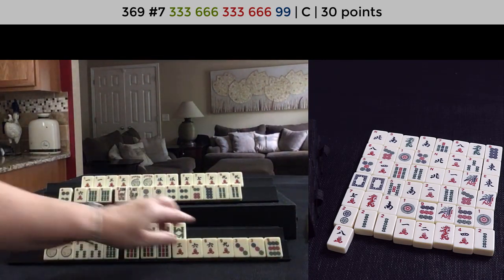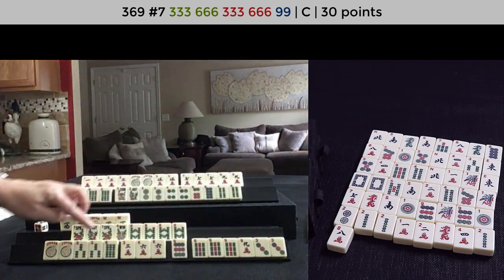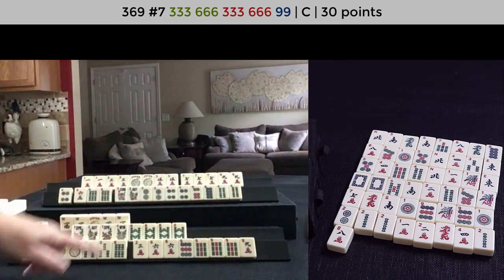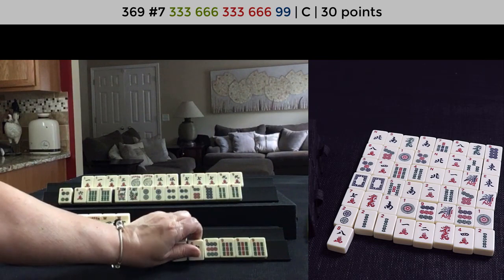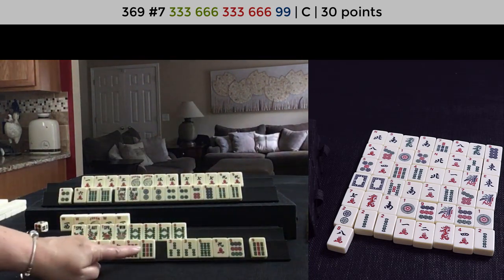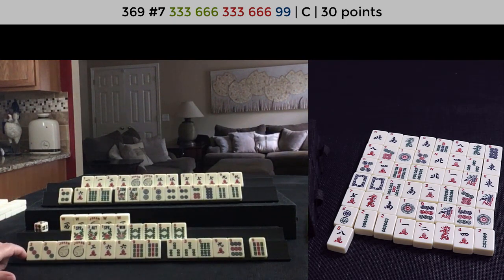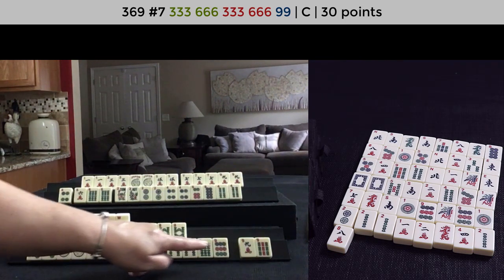Because we could do 3-6, 3-6, 9. That's risky though, right there. Or we could do 3-6, 3-6, 9. Or 3-6, 3-6, 3-6, 9. That would be the surest way because the pair is right there. Let's see. Let's hope for that 9 dot.